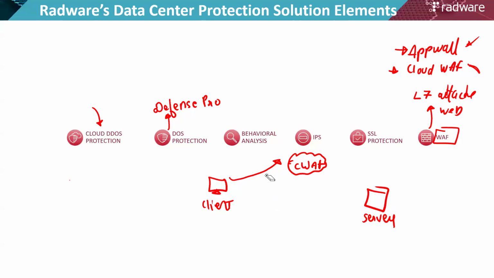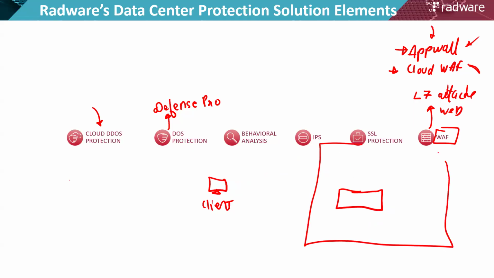Let's suppose now we take an example of the AppWall or the local firewall. In this case, the client traffic won't be going towards the CloudWAF. Here, it works something like this. At the LAN, within your organization, let's suppose this is your organization and this is your backend server. There might be multiple servers as well. So we'll be using a load balancer called Alteon. Load balancer from Radware is named Alteon. So here we have an Alteon.